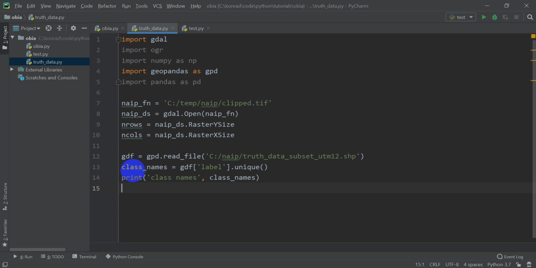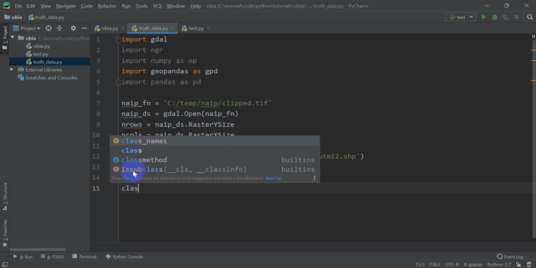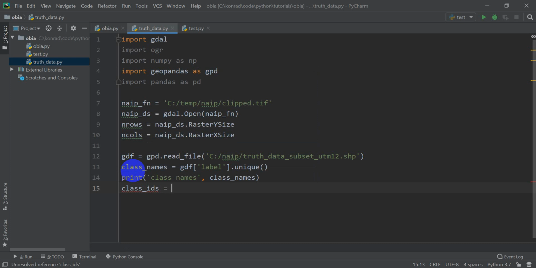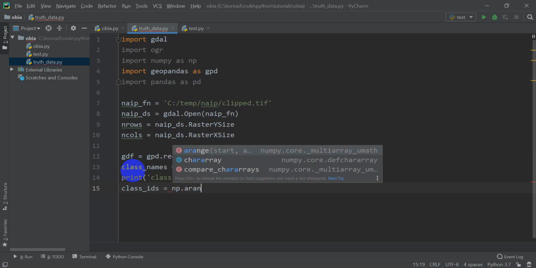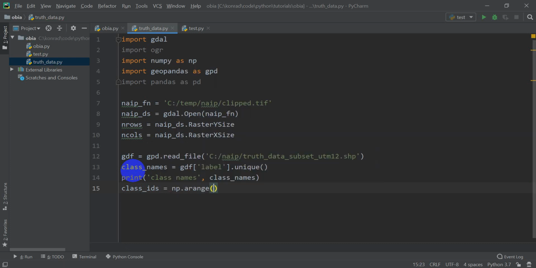And so the way I'm going to do that is I'm going to call this class IDs equals np.arange, and this will just give me a numpy array numbered 0 to n for the number that I put in parentheses here. So the value in parentheses here is going to be class names.size, and then I'm going to add one to this.